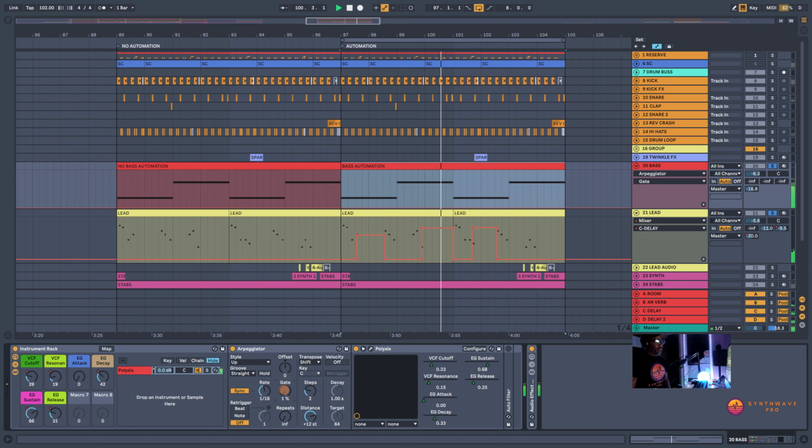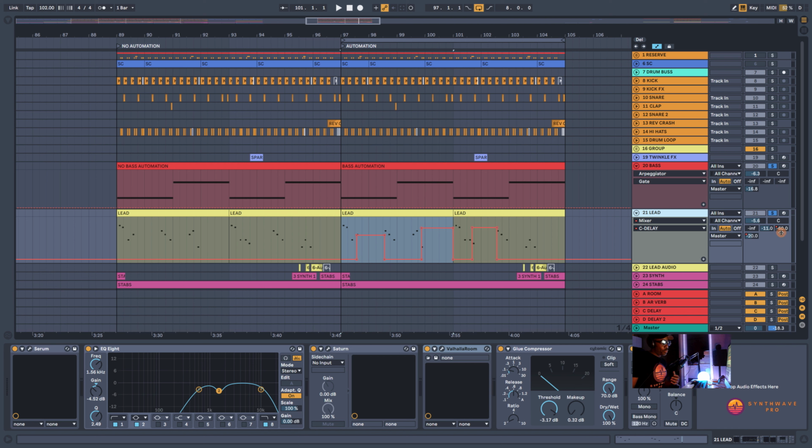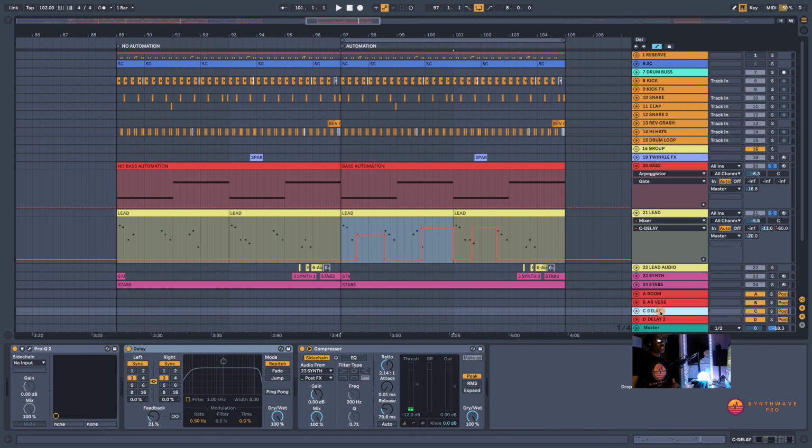All right, so another instrument I want to highlight some automation changes would be the lead line. Here you can see that for this lead line, I am sending a portion of that signal via the sends to our return channel, specifically return channel C and D. So for C, I have it set to a simple, very basic delay, a little bit of feedback at 21%. Of course, we are running it dry, and we have it set to dotted eighth notes, all right?